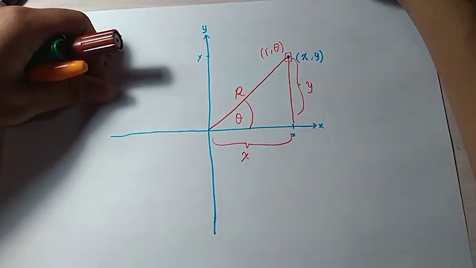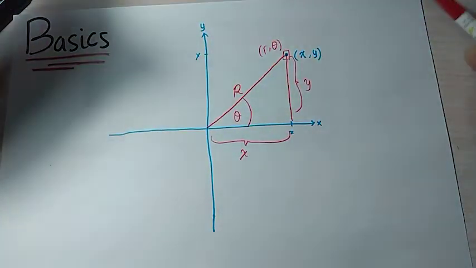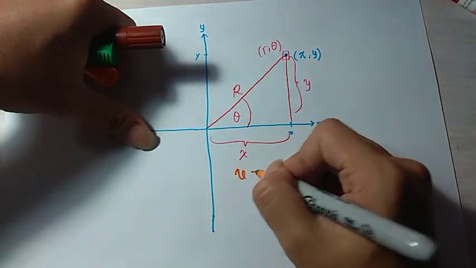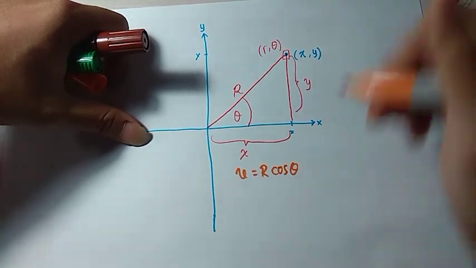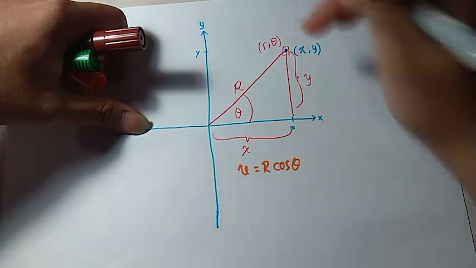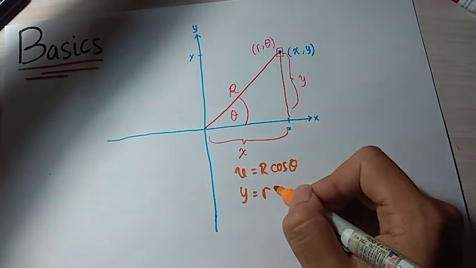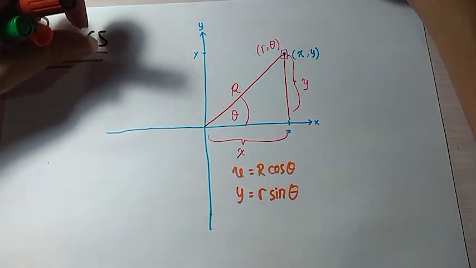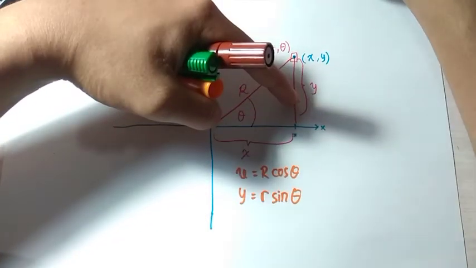However, x equals r, here I will write it down. Just let me change the color. x equals r times cos theta. And then there's y equals r times sin theta. And if you are given r here and theta, you can quickly convert it back into x and y coordinates.